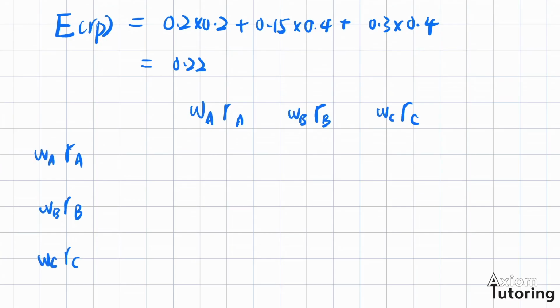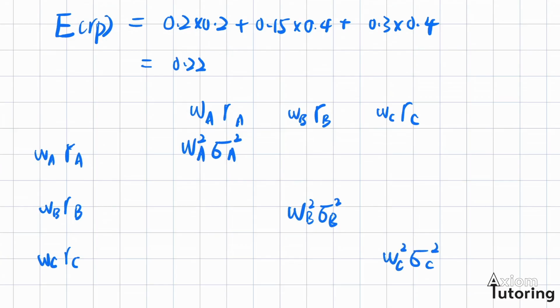So in this part, we would write WA squared and then variance of RA, or we could simply write sigma A squared. So what about this part? What is the covariance between the weighted return of B and the weighted return of B itself? It's simply WB squared sigma B squared. And what about the rest of the diagonal position here, which is C? That's going to be WC squared and sigma C squared.